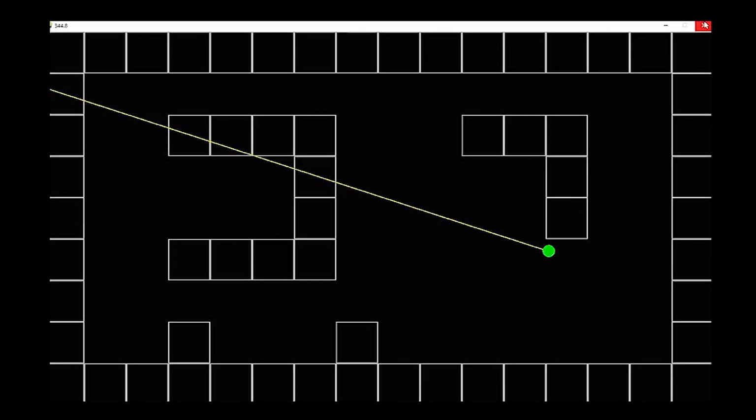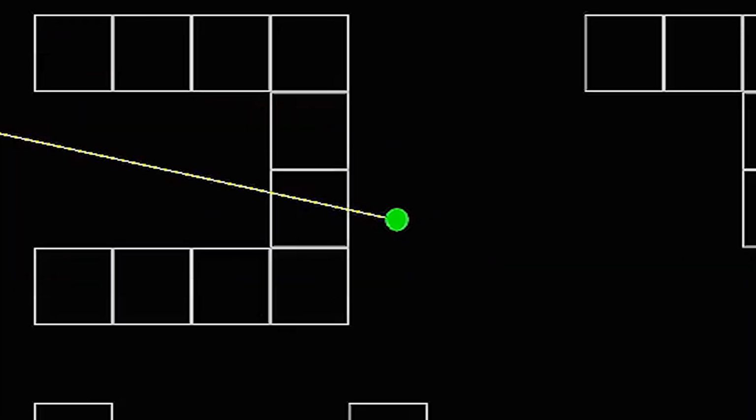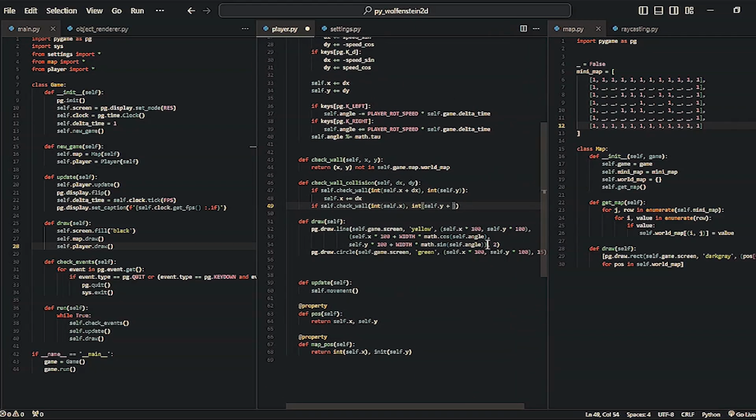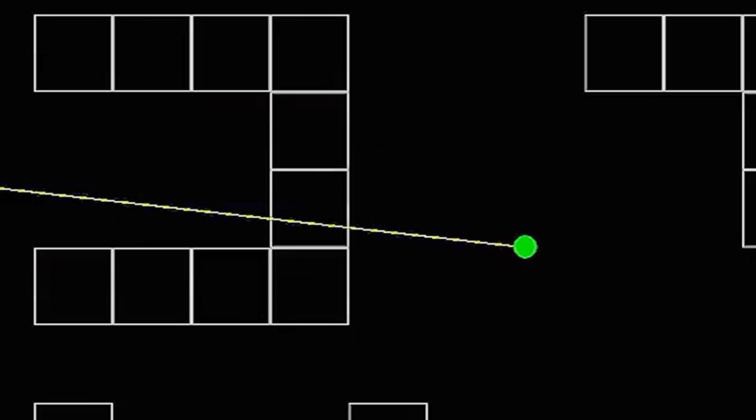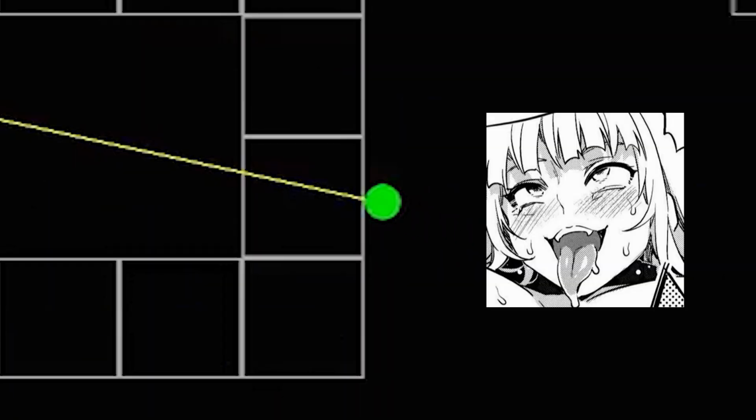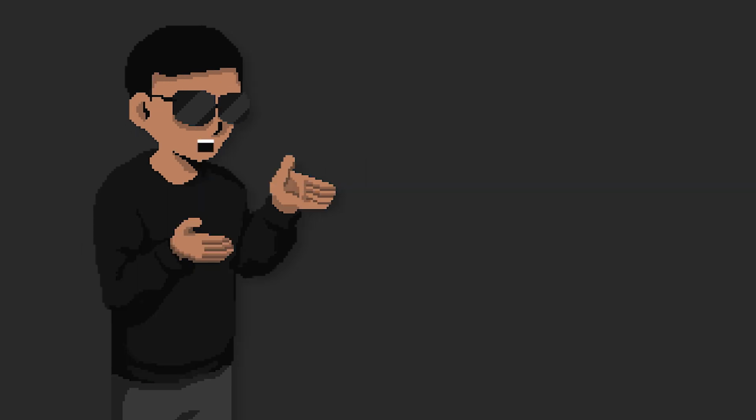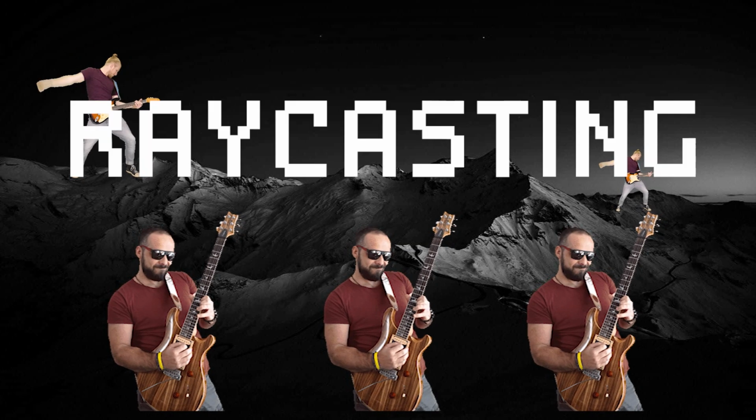This alone works fine, but we still need to check for wall collisions, cause this doesn't look right. To do this is pretty easy, we just need to get the values of dx, dy increments, and only allow movements if there is no wall detected at that position. With this part of the stage completed, we can move on to more interesting things.